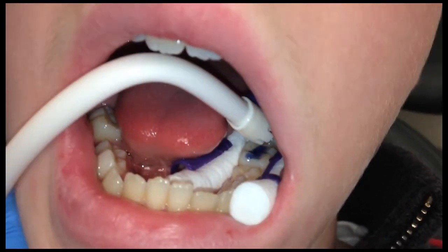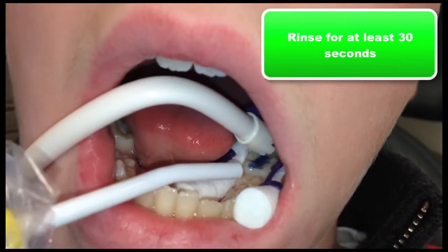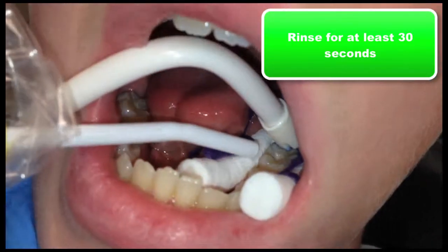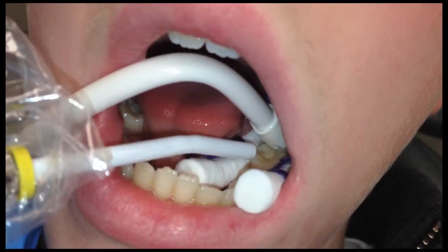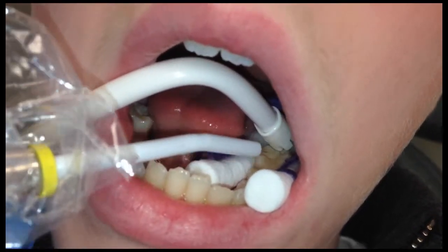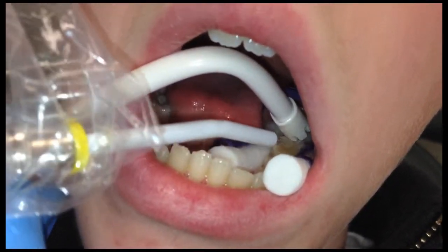Next, you will rinse the etchant off of the tooth. Rinse for at least 30 seconds. It is important to keep the saliva ejector close to the area you are rinsing to ensure that the etchant material is evacuated directly into the suction tip. You can also use a high-speed evacuation tip if preferred.